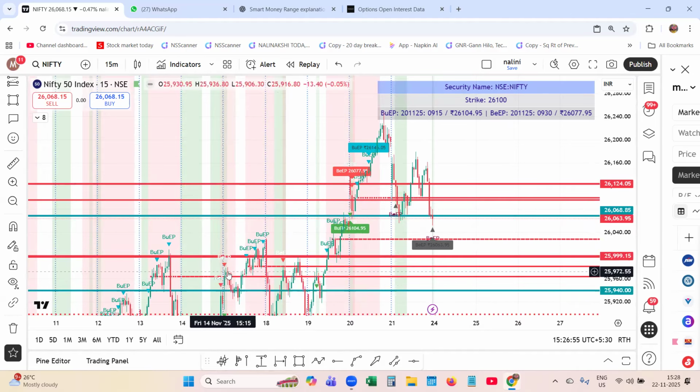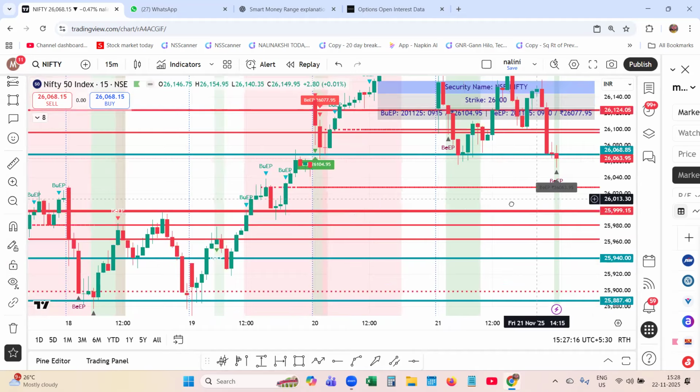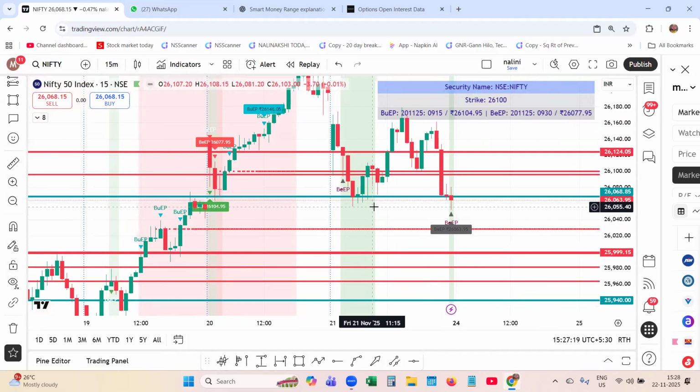See, in between levels also here, if you closely observe, these lines are there. These lines are coming from bullish EP, bearish EP. See, bullish, bullish, bullish. The one level to another level. These are the micro levels. Bullish, bullish, bullish. Now, the market is showing a bearish EP. Bearish EP in the bullish territory. It has come in here.